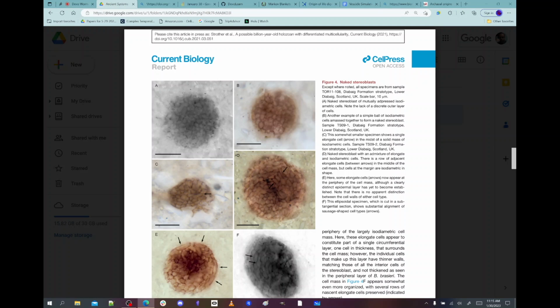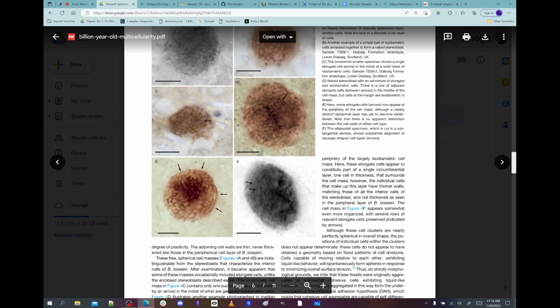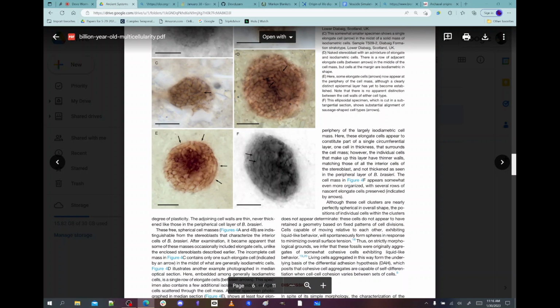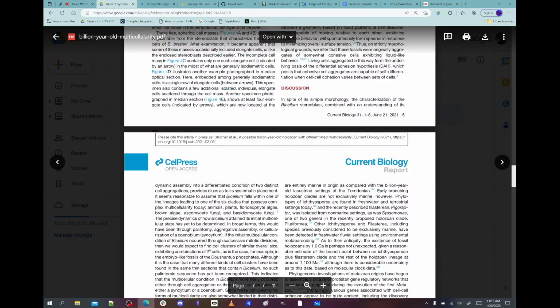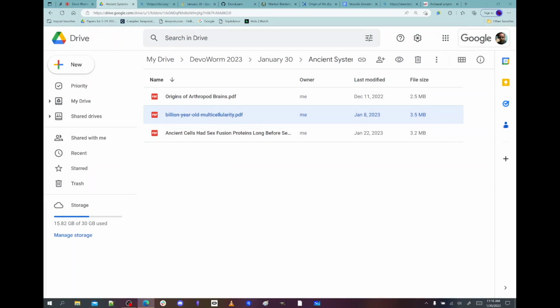And then you move into these other micrographs, C and D, where you get these elongated cells and they're starting to migrate around this mass. And then in E and F, you start to get these zones where you get more defined edges. You start to see the elongated cells move out towards the edges, and then you start to see the structure in the mature organism. So this is a good paper. I think that's good evidence for billion-year-old multicellularity and also of very early embryos.